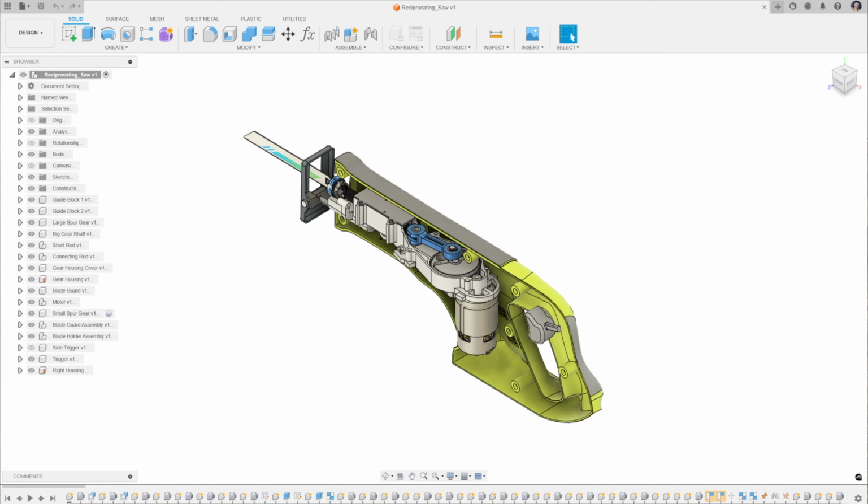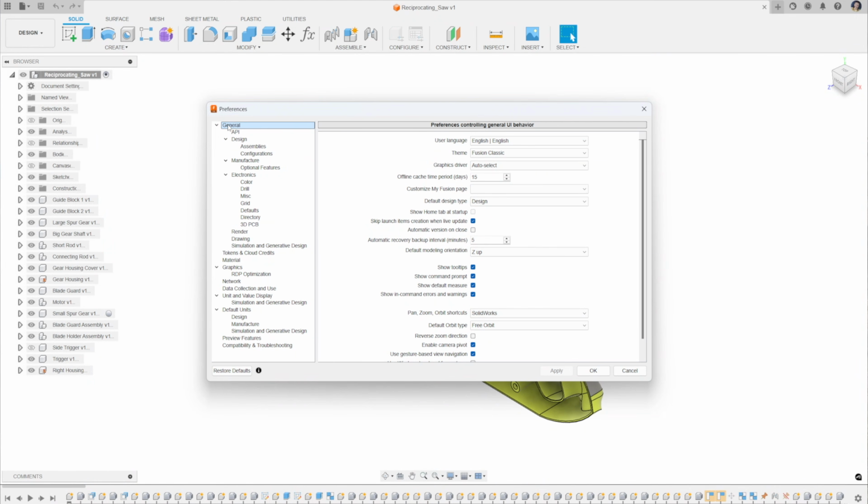On top of being able to personalise our preferences using those environment settings, people often ask me, is there actually a dark mode for Fusion? And yes, there is. We can activate this using the preferences in our settings. So heading up to the top right and clicking on Preference, and then in the General panel, we can actually change the theme of Fusion. So I currently have this set up as Fusion Classic, but if you wanted to, you could change this to light grey or dark blue.